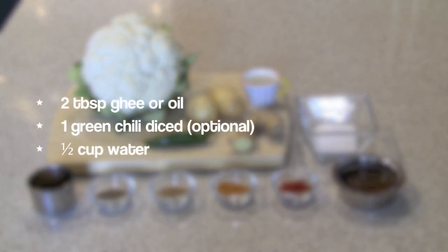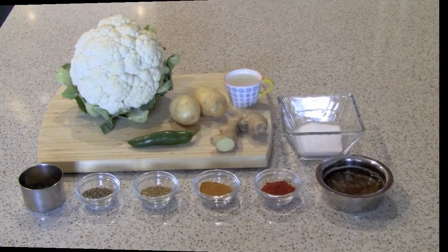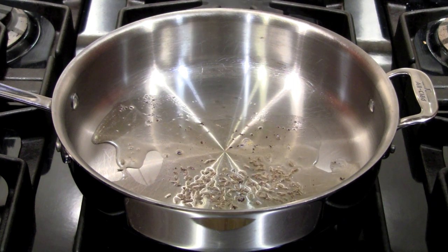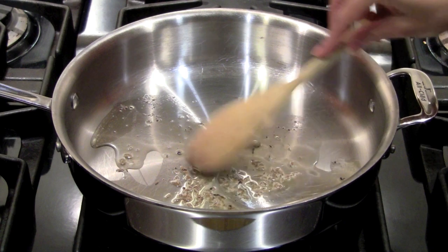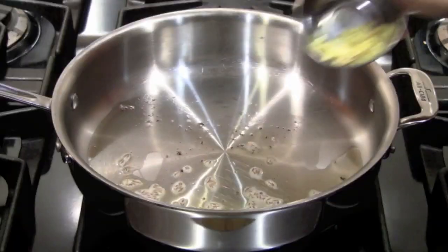You'll also need 2 tablespoons of ghee or oil, 1 green chili diced, which is optional, and about half a cup of water that you'll use in 2 portions. I've heated up my pan on medium and added 2 tablespoons of ghee. Once that's warmed up, I add my cumin seeds, give them a stir, and wait for them to pop.